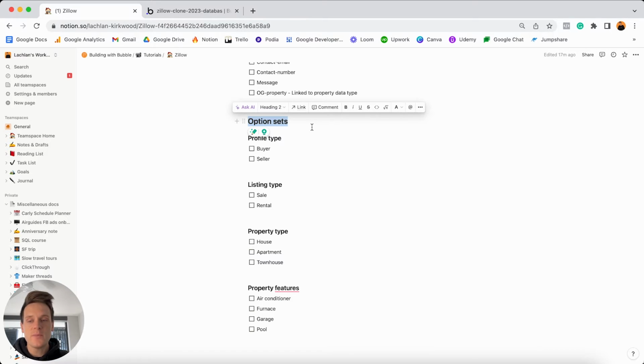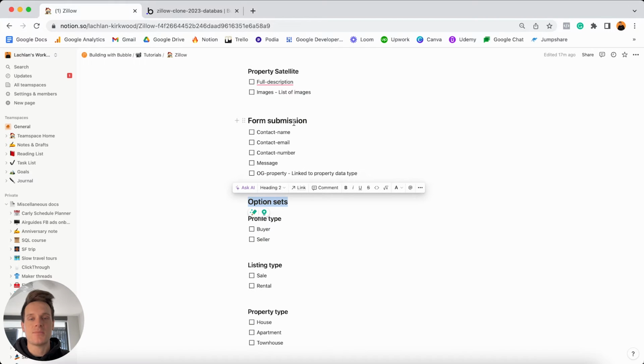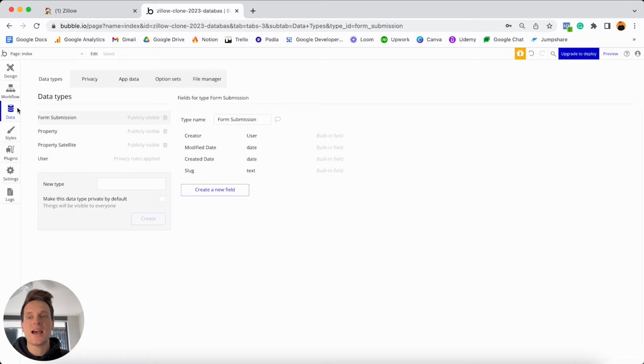And if you're not familiar with option sets, so if you are relatively new to Bubble, it's my job to explain these in as much detail as possible, as well as try to simplify the whole process of understanding their core use. And the best way to understand what an option set is by referring to our data types. So within Bubble, under our data tab, you'll notice we have this menu option called data types, where of course we can add a data type like we've just done. And then in a moment, we'll add all of our data fields within our data types. But what you'll also notice is that we have this menu option known as option sets.